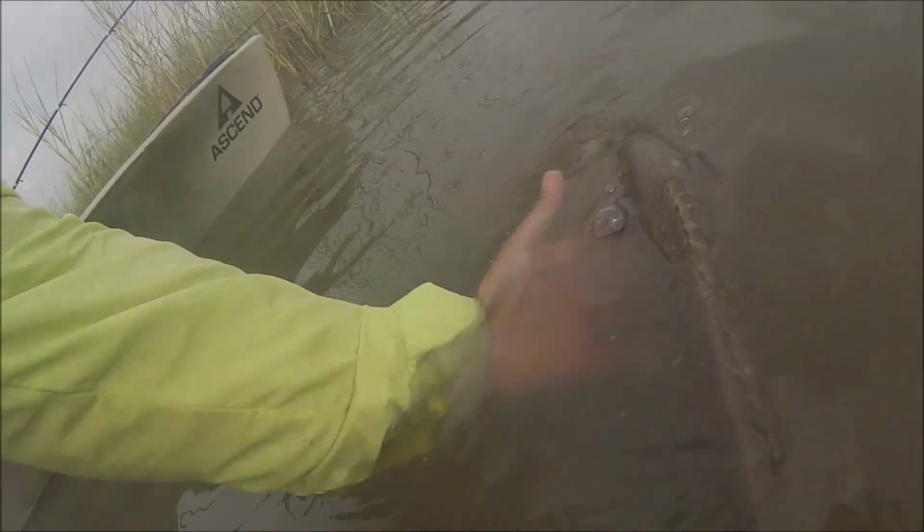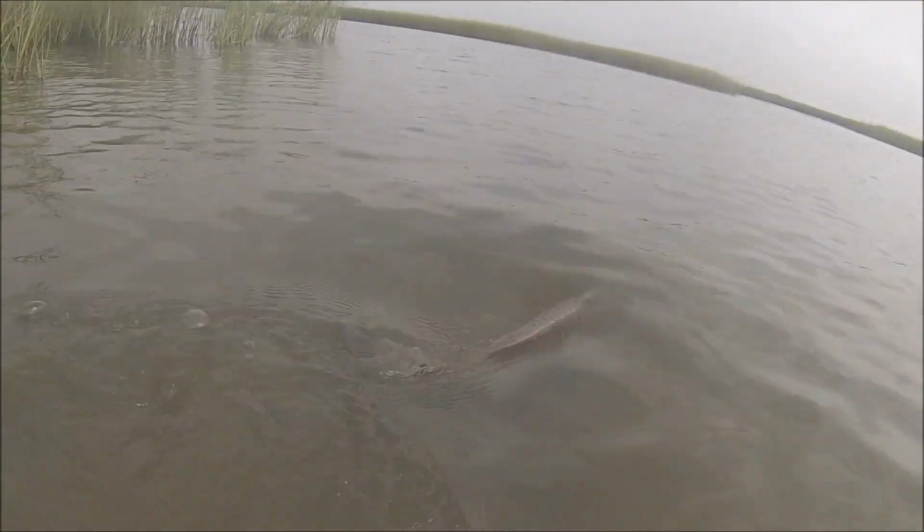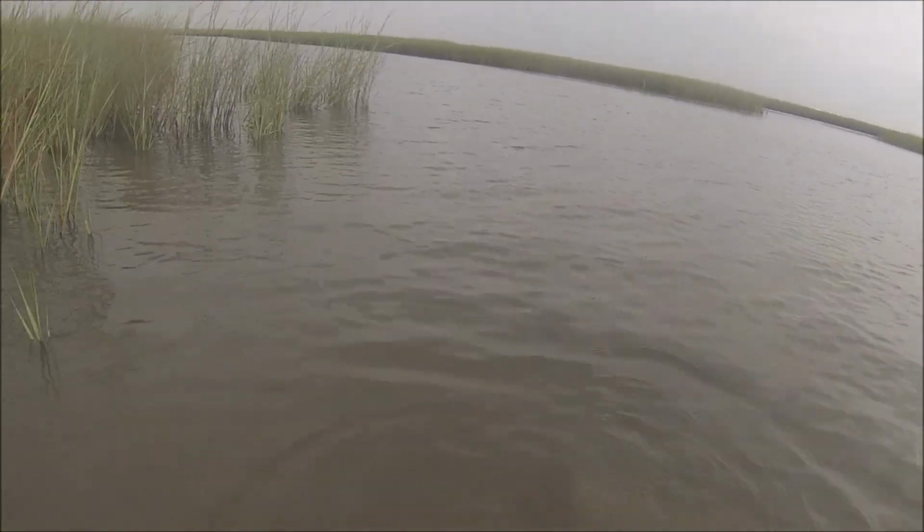This guy measured to 21 inches, but we still had a freezer full of redfish, so we were just fishing for fun today.